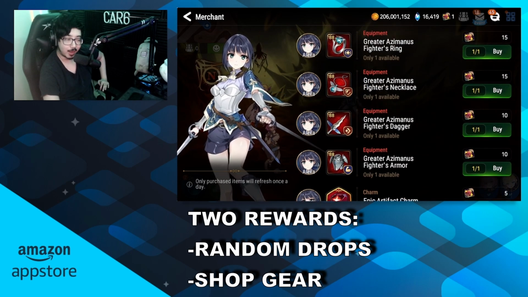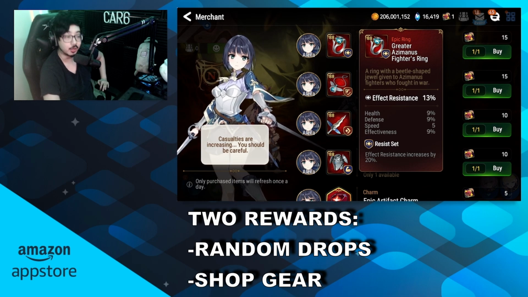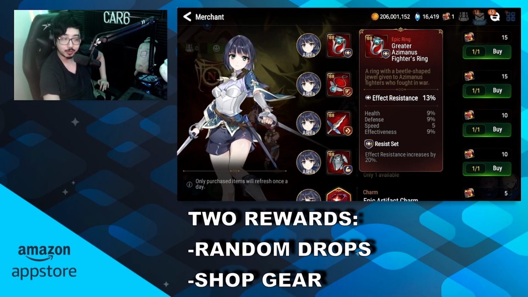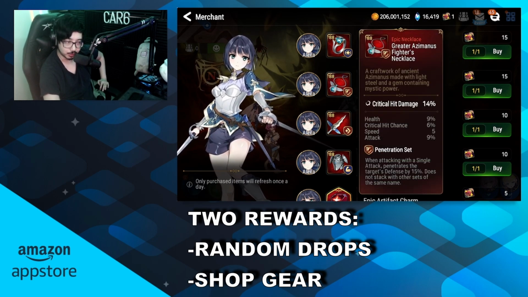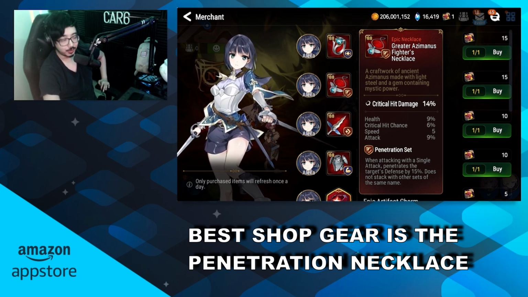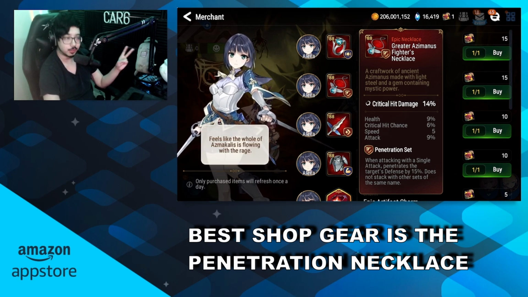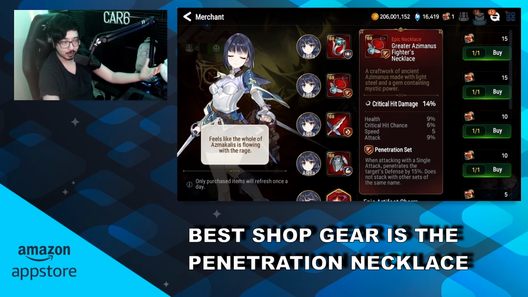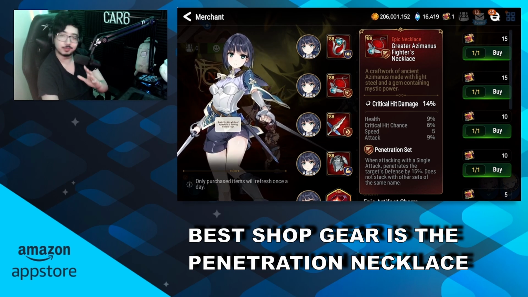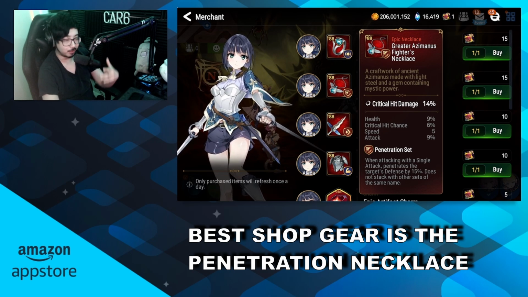However, they might have gotten power crept just slightly, as we have new introductions here with this effect resist set ring with effect resist main stat, and this penetration set necklace with a crit damage main stat. So I think this necklace overall is amazing and the one you should be gunning for, for a few reasons. A lot of y'all will be playing playstyles that need penetration set. A lot of DPS units are going to want this. Some of y'all may know that already.